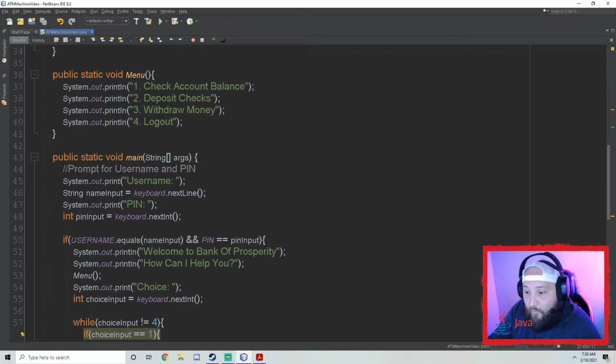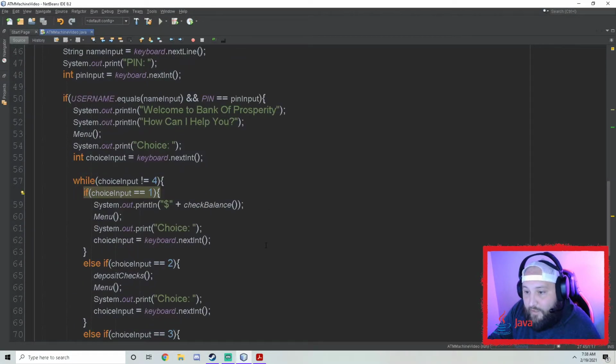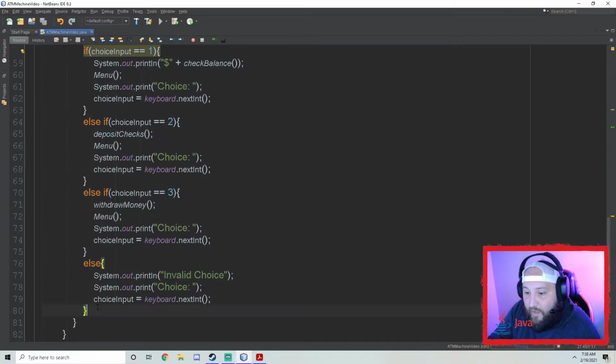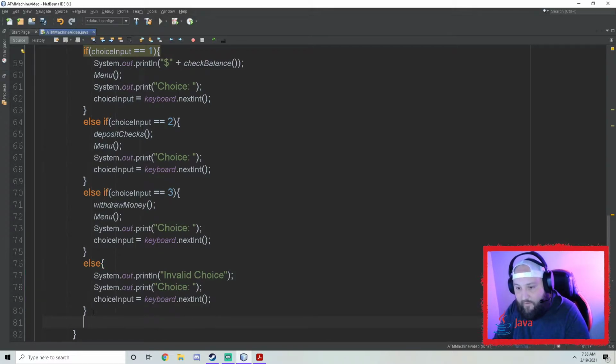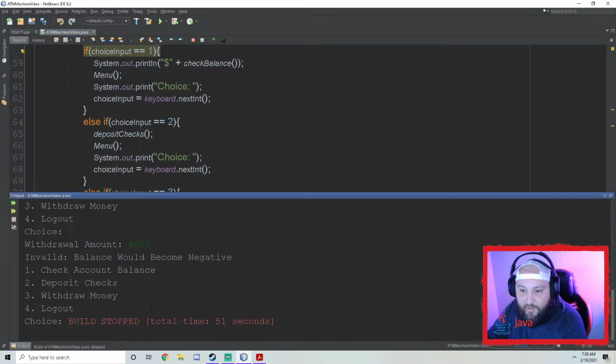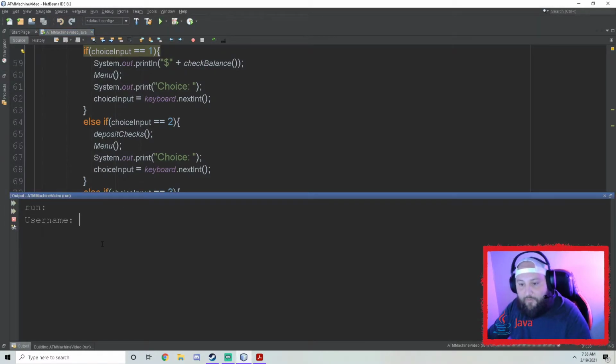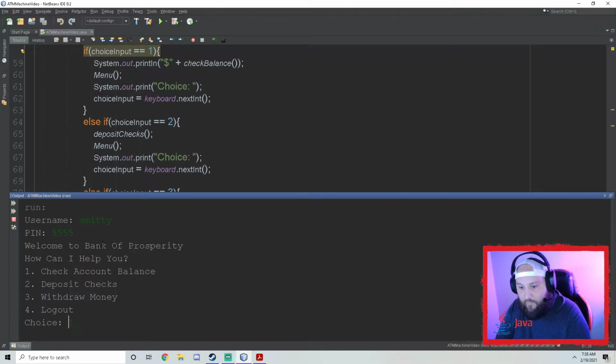I think what I do want to do real quick is after each one of these, I want to try to add a print statement. And I think that'll just give us a nice little spacing. You don't have to do this, but it'll give us a spacing in between each run. 2, 3, 4 with check balance.